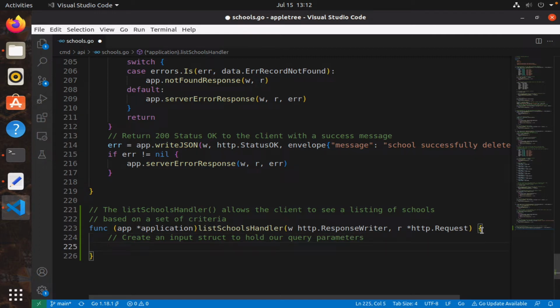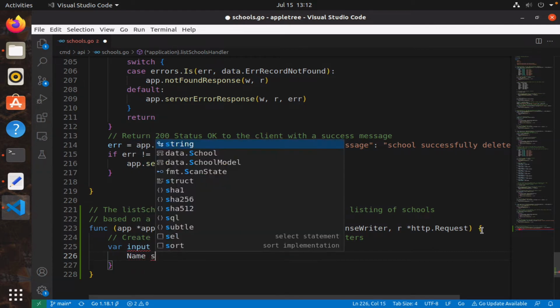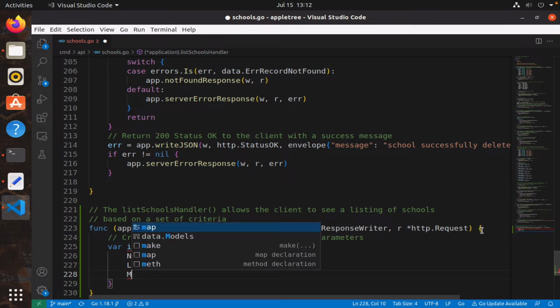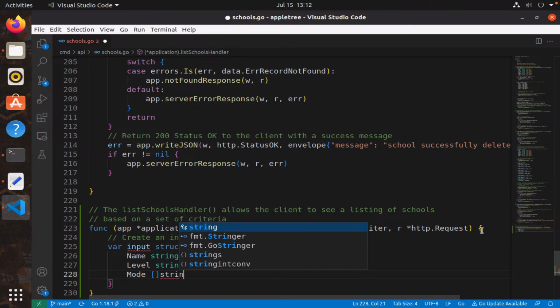All right, so create a variable of type input of type struct, and it will contain the following fields. We have name, type string, we have level, also of type string, then we will have mode, which is a string slice.